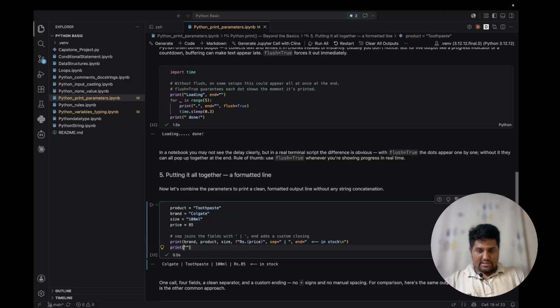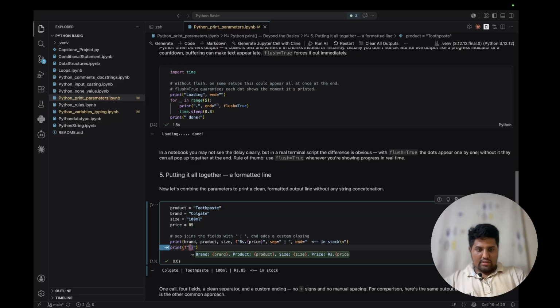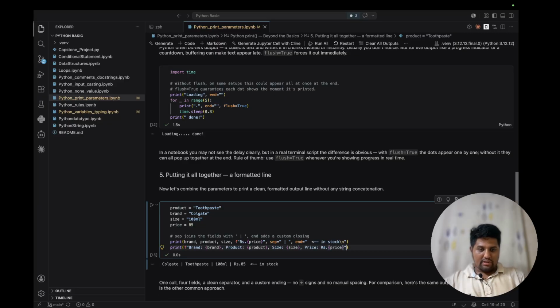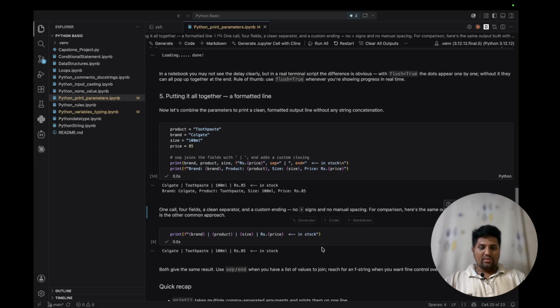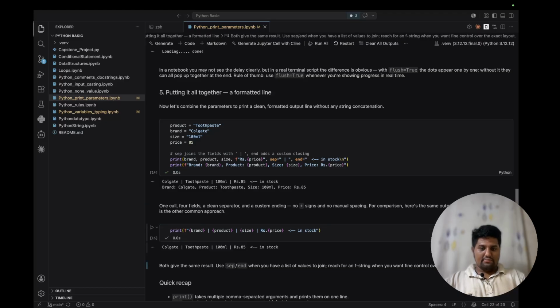Oh sorry, f should be outside the quotes. Copilot has already given a suggestion. So this is the f-string. An f-string is used when you have to merge a variable value with your print value. That time you can use an f-string. It is supported in Python 3 and later versions. This is the same thing.